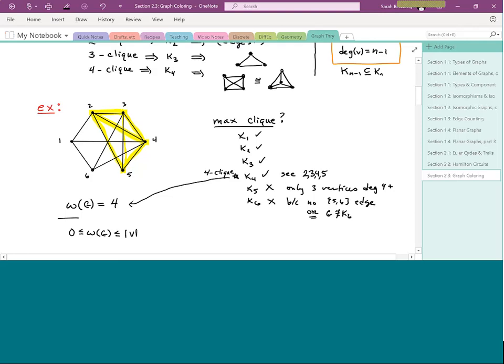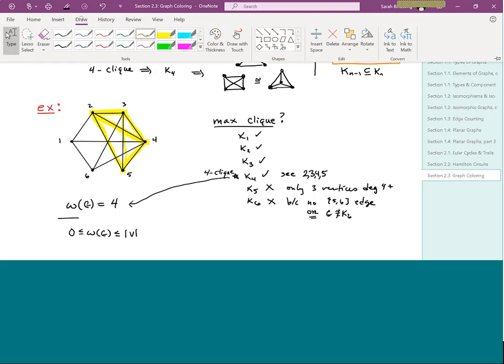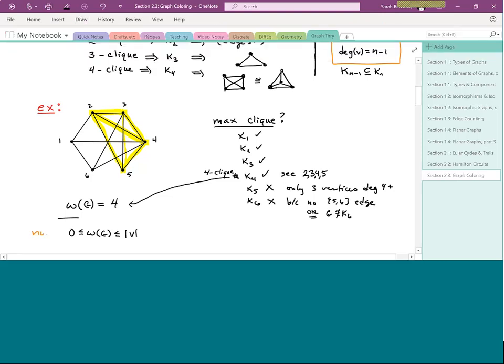2 will happen if you have edges, and to get 3, you have to have at least one that looks like a triangle. Okay. So that's this right here. Let me actually write this as a note. That way it doesn't get lost in the future.